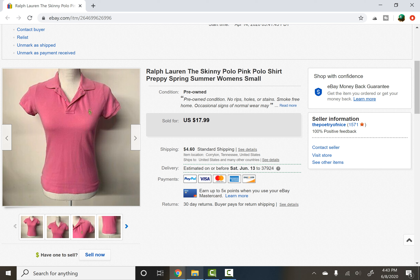Here come the numbers. That was a total of 16 sales for this week. My gross sales were $274, which is not ideal — definitely slower than it has been for me. My cost of goods — the money I paid for every single item shown — was $27.04. My fees, which I always count as 20% because Poshmark is 20% and I like to be conservative, came to about $54.80. So my net profit this week was $192.16 — quite a bit lower than I've gotten used to over the last month or so. But there are ebbs and flows, and it's okay. I've got more stuff to list now, so I'm hoping that will stimulate more sales.